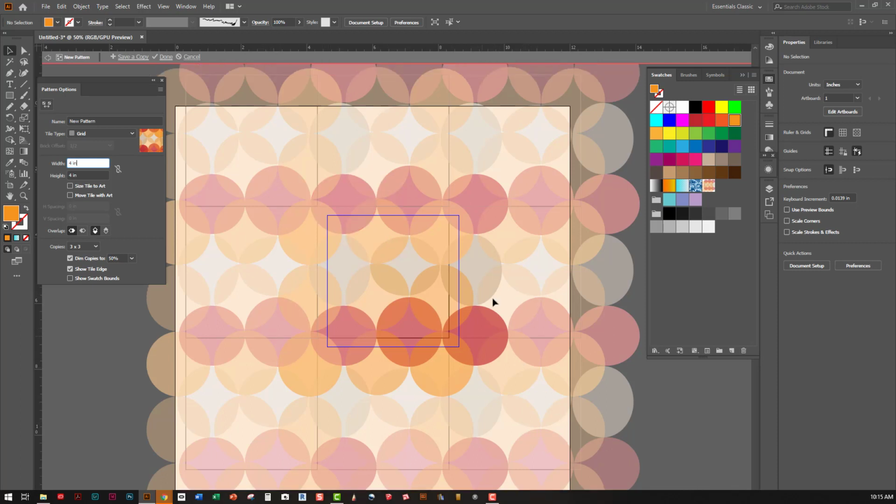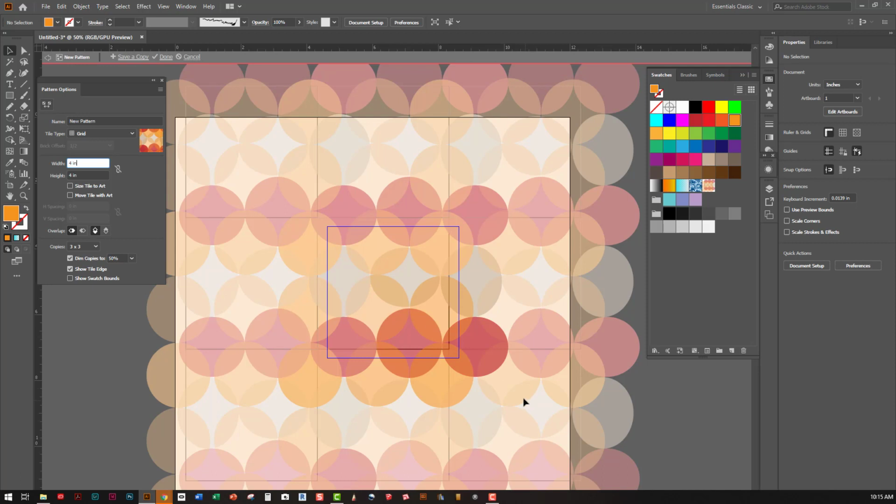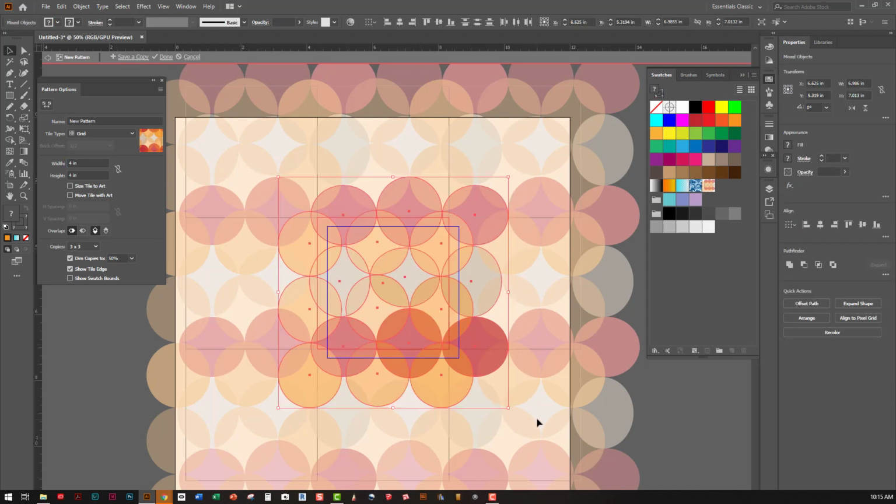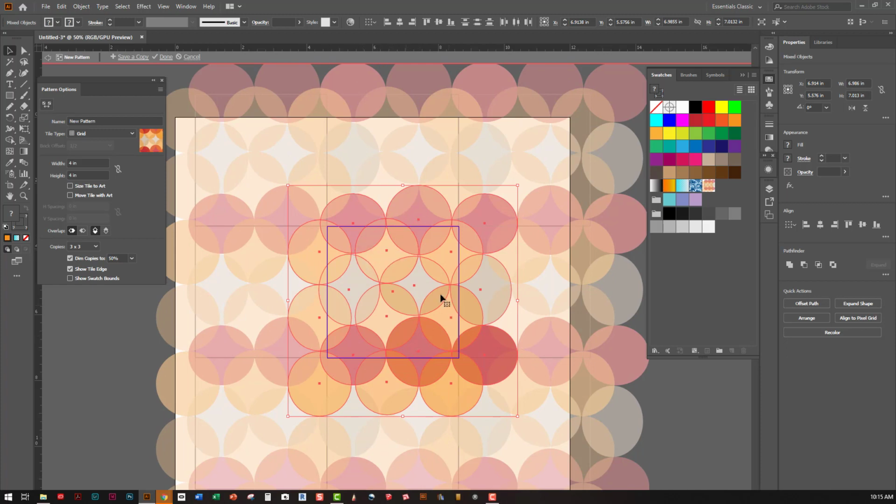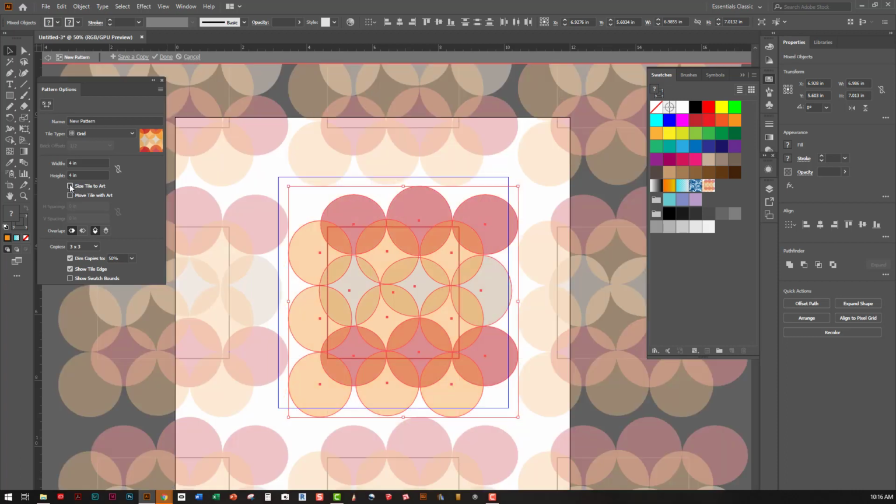Now, in this pattern editing mode, we can grab objects just like we were doing before. These are all the objects that we had before. And then I can just drag it down and orient it to the purple or blue boundary that indicates the limits of our pattern. One option you can choose here is Size Tile to Art. This will, in effect, make the tile as big as the art that you've drawn. It'll go to the limits of it, so we will lose all that repeat that we so carefully created.